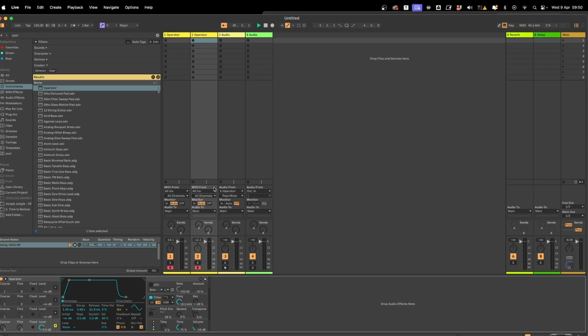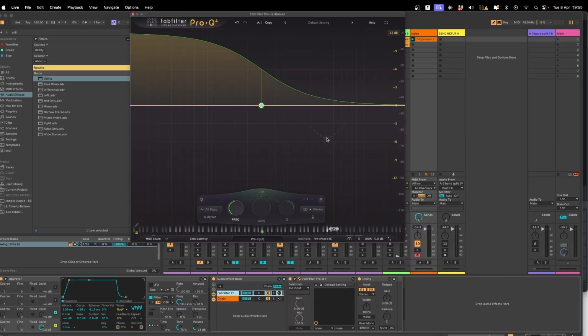The sum of two exactly similar signals produces an increase of 6 decibels. The sum of two exactly out of phase signals results in silence, and the sum of two signals that have a quarter of rotation of phase results in a difference of 3 decibels. And so you have only a reduction of that signal by 6 decibels per octave.